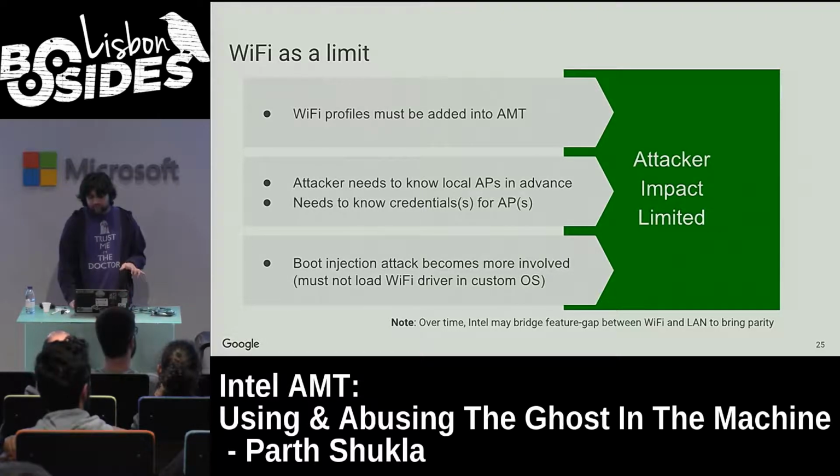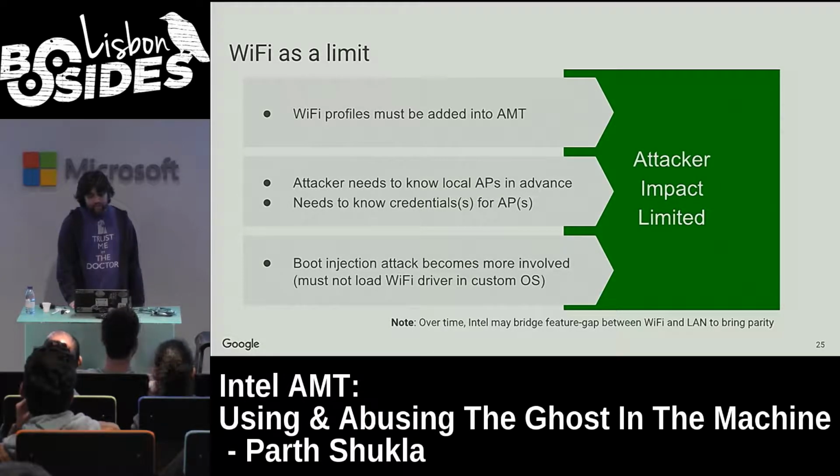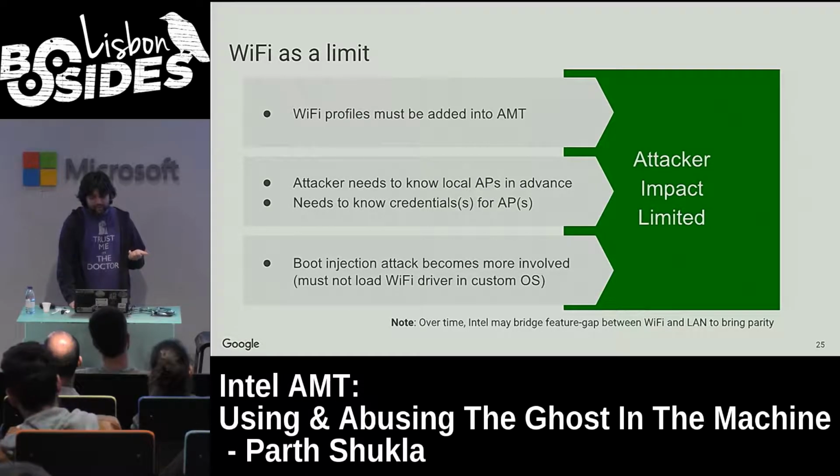For a full list of limitations with Wi-Fi, there is a doc titled Key Differences Between Wired and Wireless Intel AMT Support, so you can check that out if you want to know more. Hopefully you've got a fair idea of what's involved in using AMT for an attack, despite the Wi-Fi limitations. It definitely seems like something to be worried about since it has such powerful, legitimate features. This concludes the attacker-focused side of the presentation.